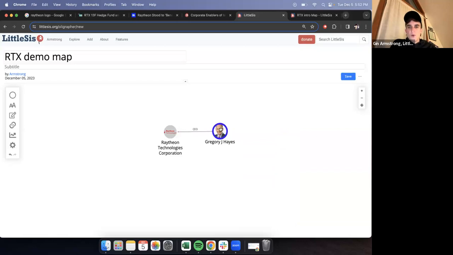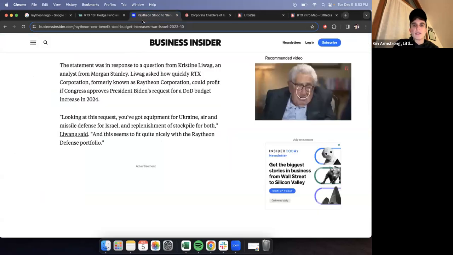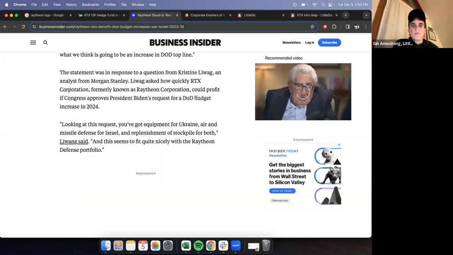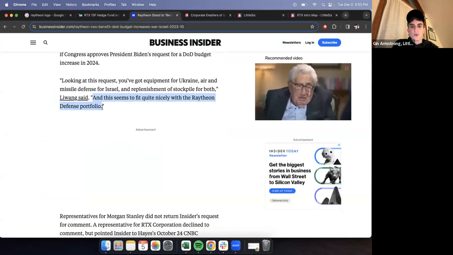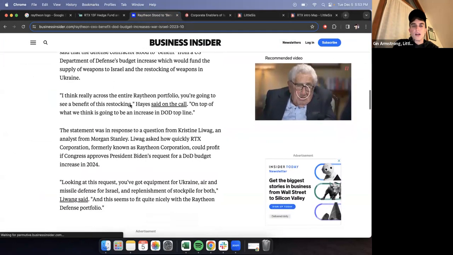And I want to add in this quote that he has said, because I think that's really relevant to helping my reader understand what this map says. I've used this circle piece here to add nodes. If you go one spot below, you can hit add text. When you click add text, it's automatically enabled, and you'll see this little crossbar thing here. That's going to let you put the text wherever you want to put it. So I'm going to put it at the top of the map here, and it's opening this new caption box. So I'm going to go back to this article on Business Insider and grab one of these quotes. These were quotes from an earnings call with shareholders back on October 24th.